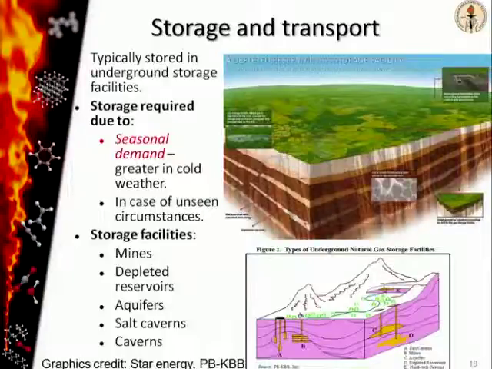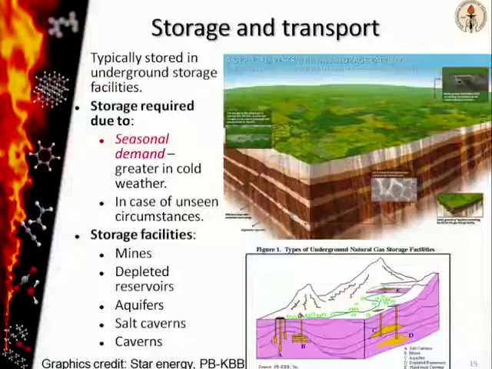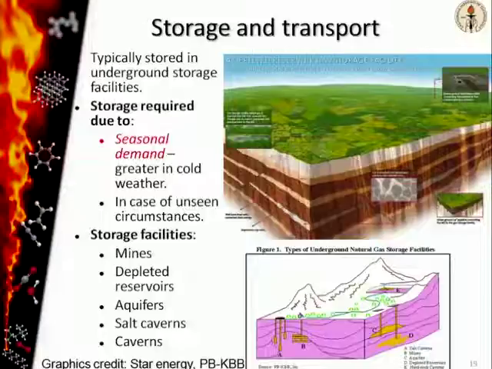Natural gas has then to be stored or transported to the end user. The reason why it has to be stored is that, for one, at least in the United States, most of the use of natural gas is in residential heating purposes, and so there is only a seasonal demand for natural gas. So it has to be stored while it is not being used as much. And the other reason for storing natural gas is that in case of unforeseen circumstances where you can have disruption of supply of natural gas from other locations, you want to have a sufficient amount of backup to provide for your requirements.